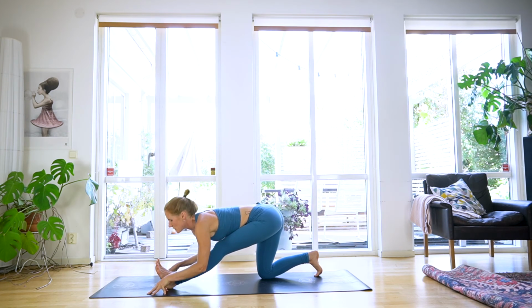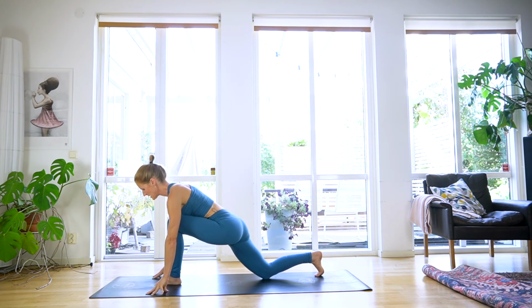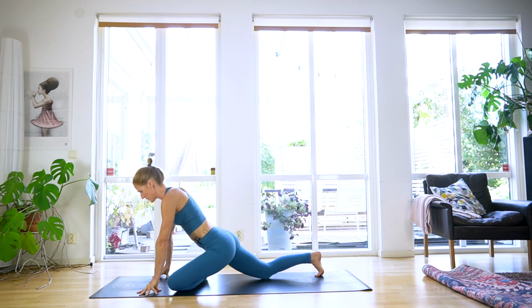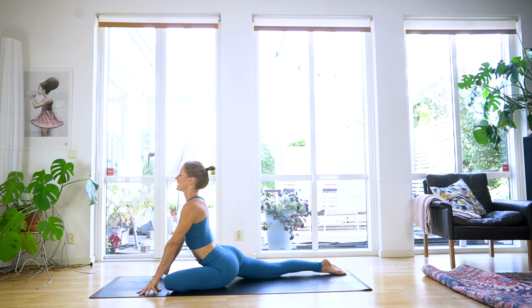Once more, straighten. Exhale to fold. Bend into the right leg. And just heel toe your left leg. Heel toe your left foot over to the right, lower the left knee down, untuck your right toes. Find pigeon. Just glance back over your shoulder to see that your leg is straight.